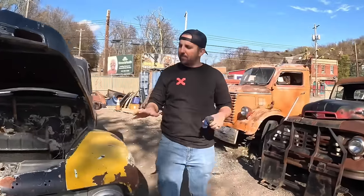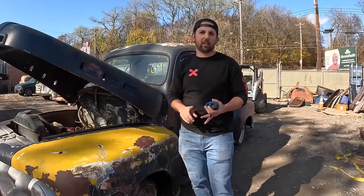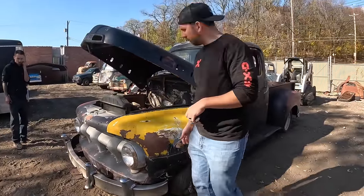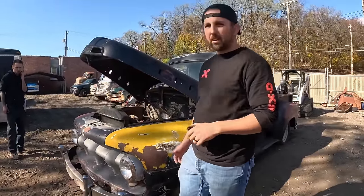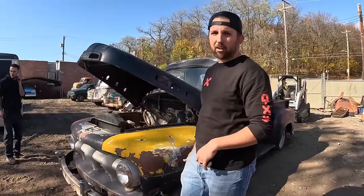Never had that happen. Typically that does happen a lot, not on these old trucks. Muscle cars, Corvettes, that kind of stuff happens all the time. Probably put it off to the side for a little bit here and then Clay will get it in. We'll see what we're working with. Might not be today, but we'll get it in there and hopefully get this thing running, and it'll at least be roll, steer, cleaned out, ready to go.